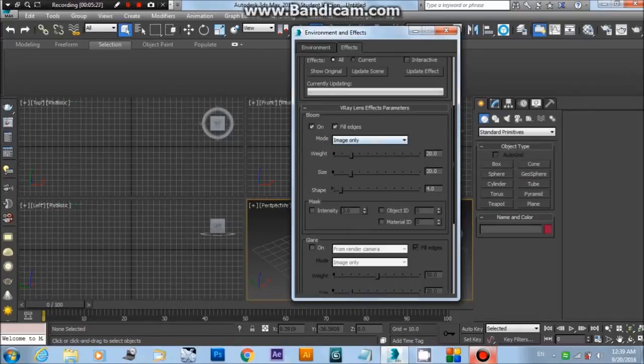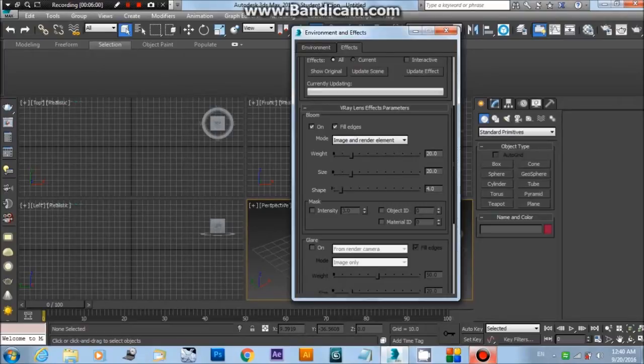Check it on, and I will make this for the right thing as I wrote it in my hand notebook. Mode, I will put image and render element, and the weight is 50 by 50.